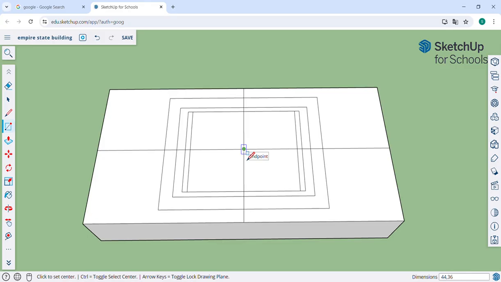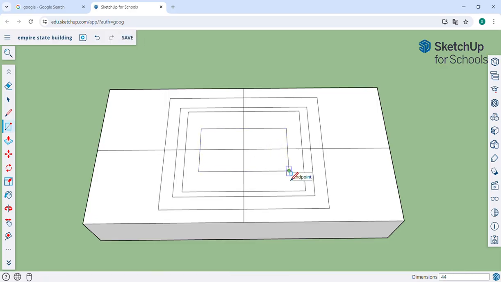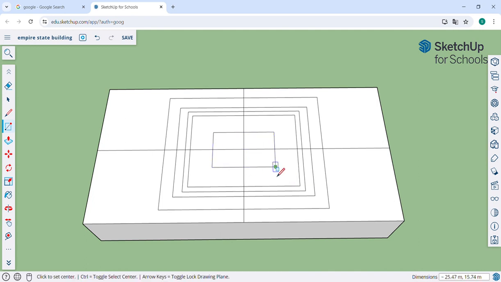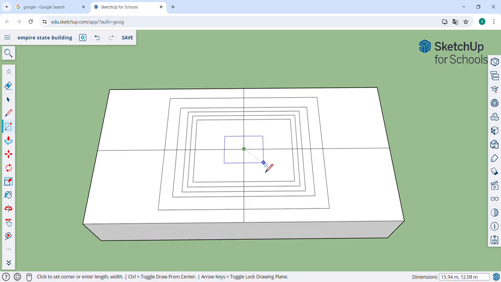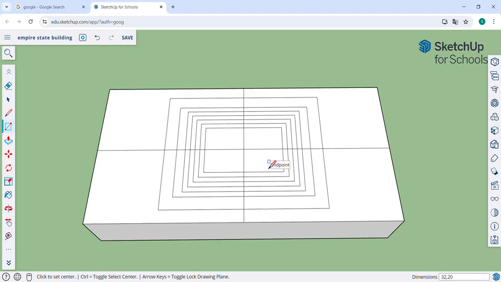Another one. Oh no, I made a mistake. I was like, that looks strange. It was 44 by 32. There we go. 40 by 28. 36 by 24, and then finally 32 by 20. Perfect.